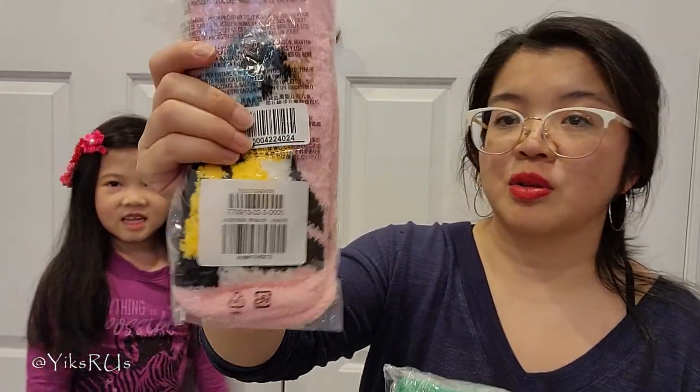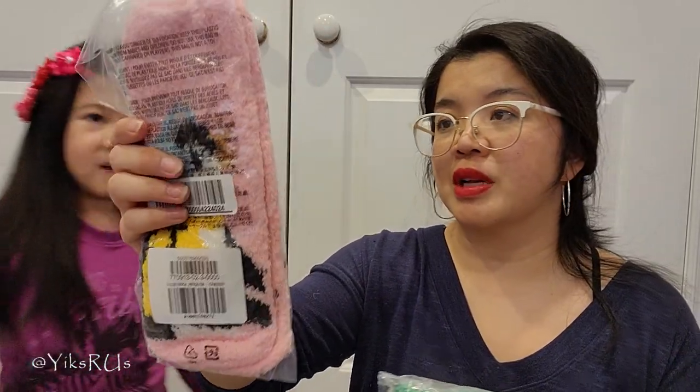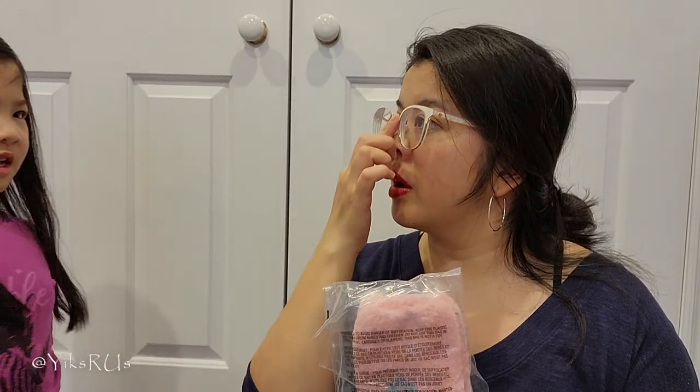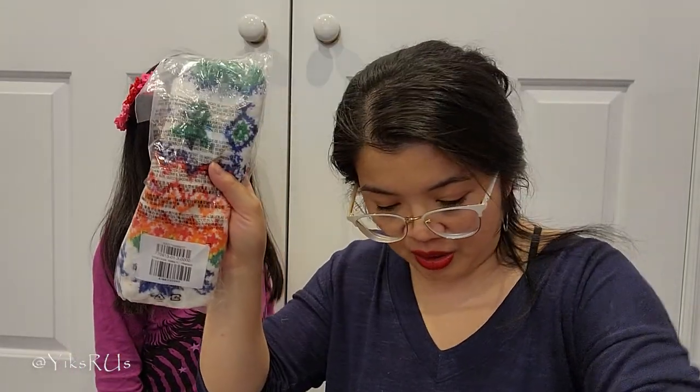Everything else is covered in plastic, that's fine. These are cute — these were cozy socks. These are like the super plushy socks, I love these type. I have more of those socks — you have a unicorn one, a pair of pink ones I think. This one is a penguin. And then we got like a weird Christmas tree type thing.